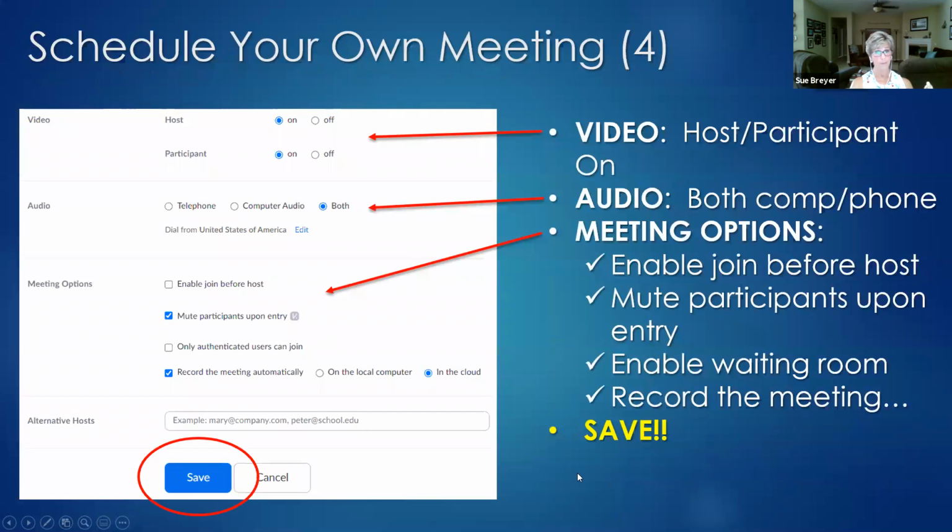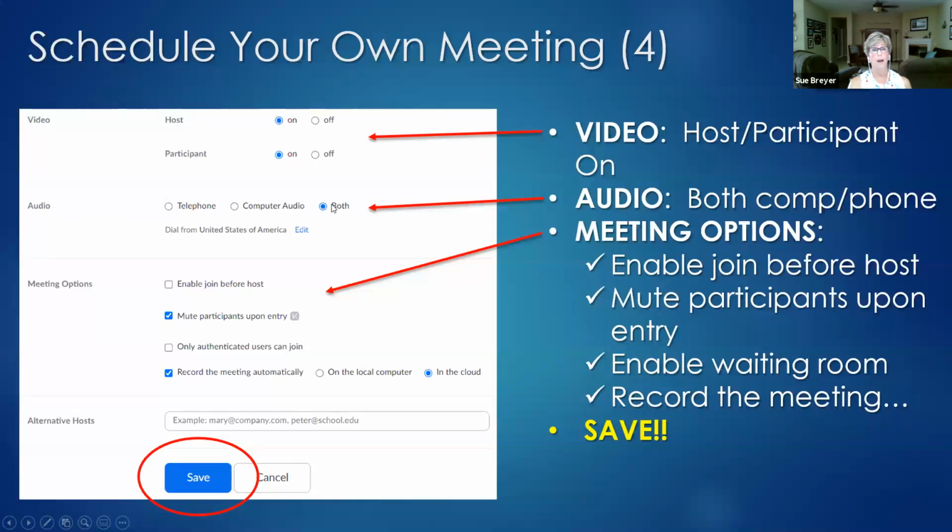We're still on that same menu. Video. That means, do you want people to enter so we can see your smiling faces or not? Okay, yes, I keep it on for the host and the participant. You can always turn your cameras off in the course of a meeting, okay? Or you can request people to do that. And as a host, I could go through and click on everybody's name in the participant panel and turn off all of your cameras if I needed to.